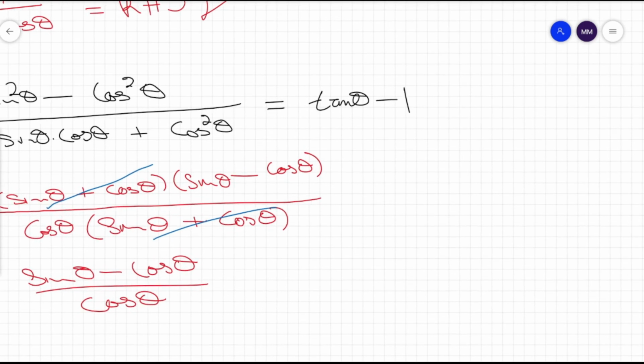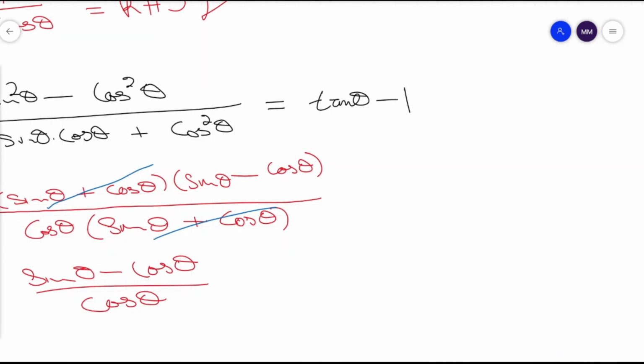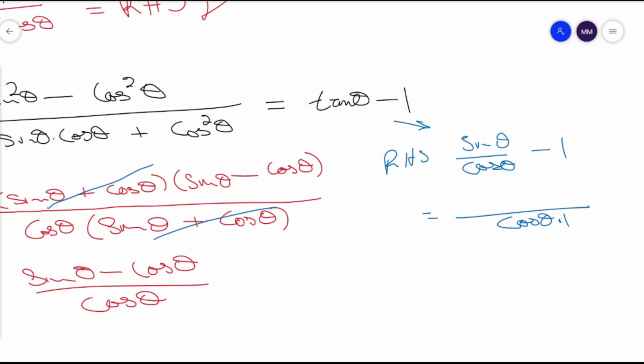now, let's look at the right hand side and see if we can prove it. So the right hand side is therefore a sine of theta over a cos of theta. Remember, you have to get rid of tan all the time, minus 1. Therefore, you take a common factor, which is the cos of theta times 1, all divided by, you cross multiply. Here, you have a sine of theta minus a cos of theta. Right hand side equals to your left hand side, okay?